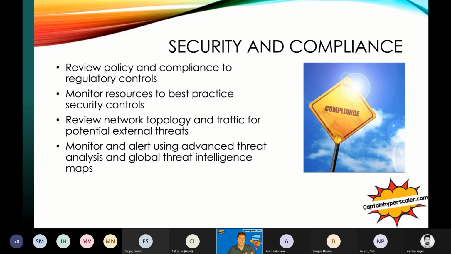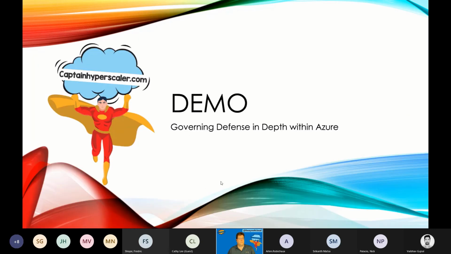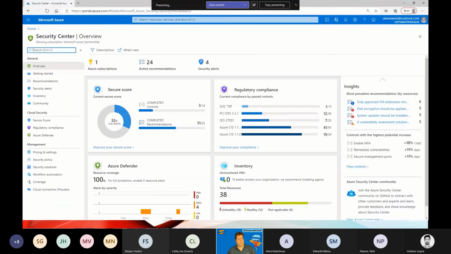So a lot of that are pieces that come with going into the Microsoft ecosystem. You get that from a standpoint of not just within the Azure environment, but you have capabilities to extend that out to your hybrid environment. So let's take a look at a couple of those last couple things. I wanted to show both the Security Center. I'm going to show policies a little bit and show as well the Azure Sentinel a little bit also.